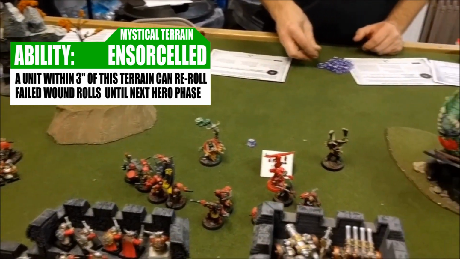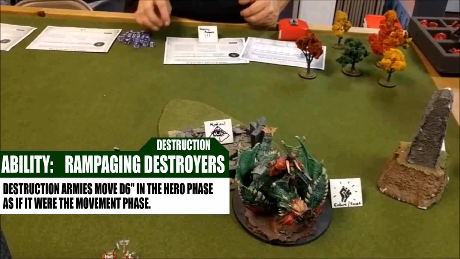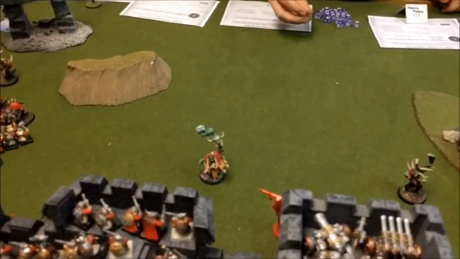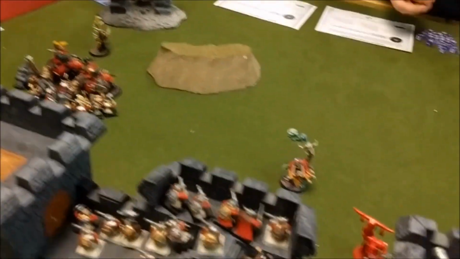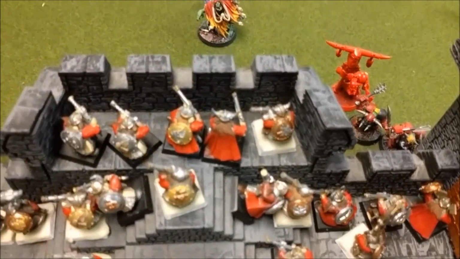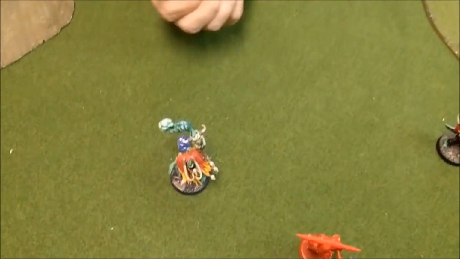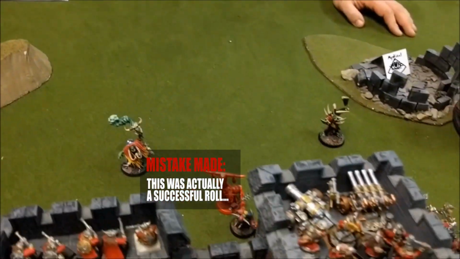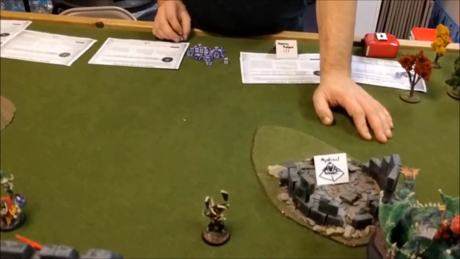Let me do Rampaging Destroyers for the heroes, since everybody else is tied up. Rampaging Destroyers is finished. The Ardboys did move up. They got decent enough rolls to get right up onto the walls. The heroes moved their separate ways to try and get to the objectives. And I'm going to roll for the Mega Boss on maw-krusha's command ability. I need a 4 or greater. I don't get it. And I believe that is it for hero phase. Let me go into movement.